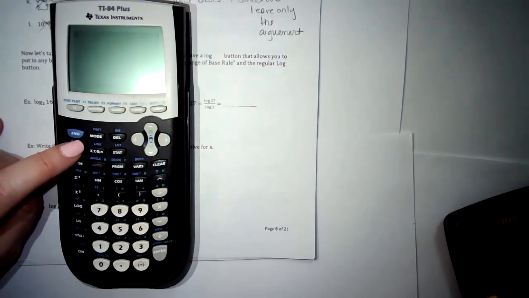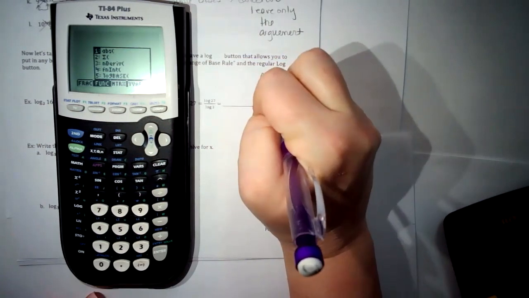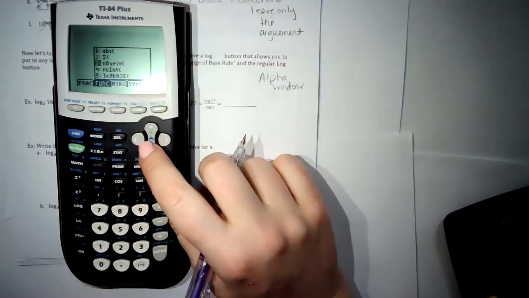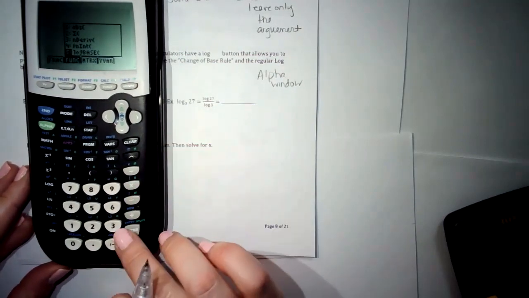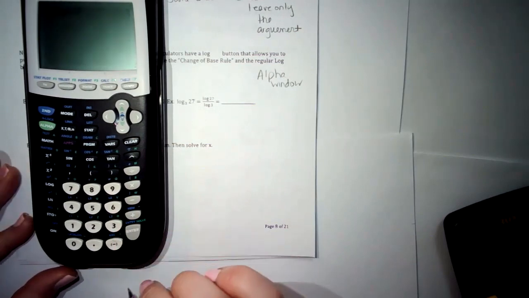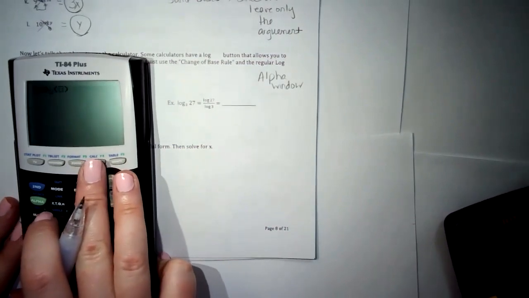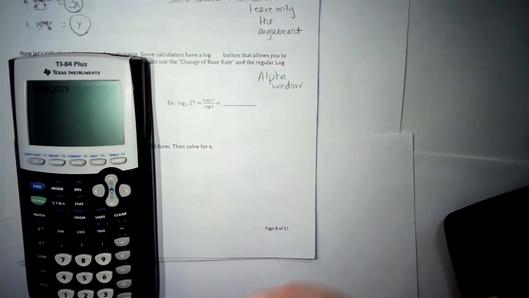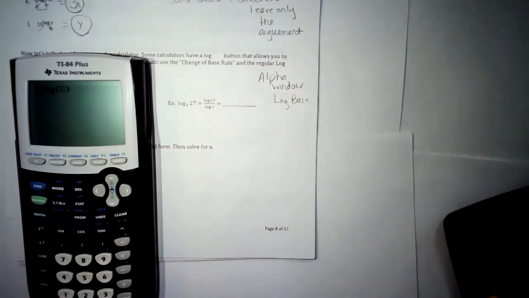So what you're going to do is hit alpha window. That's what you're going to use. I'm going to write it right here, alpha window. And then you should have log base. Can you see that? There's kind of a glare. Log base. And you hit log base. And then it sets it up like this, where you can put in any base and any argument you want. Okay, so alpha window, log base. Okay, not all of them have it. If you don't have it, then you'll just have to do what I'm going to show you how to do on the other little one.